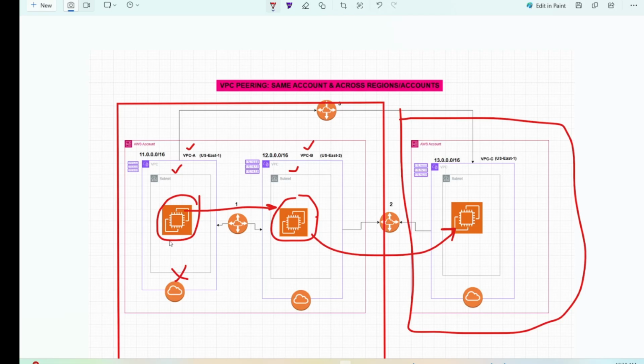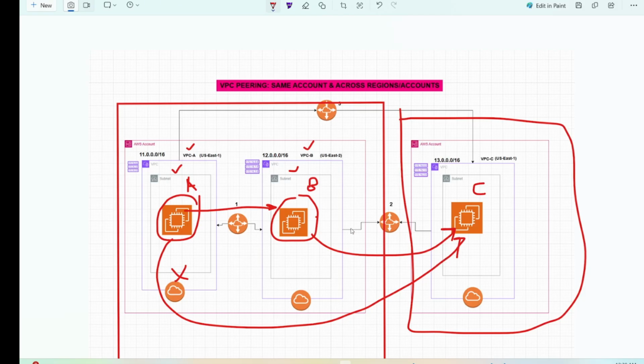At the same time, we want EC2A to also communicate with EC2C. This is our EC2 in VPC A, we have another EC2 in VPC B, and we have another EC2 in VPC C. We want them to communicate.